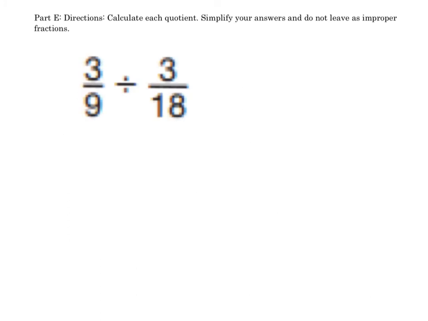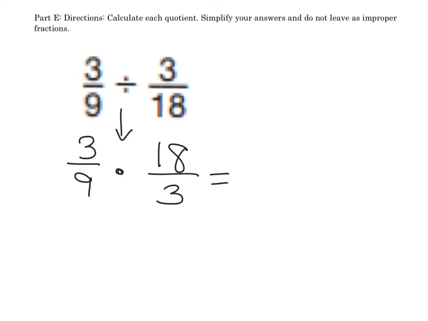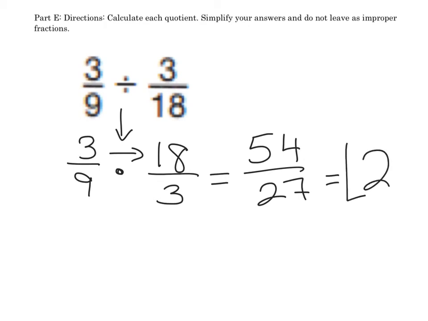Okay, now division. Division we talked about. We learned that if we multiply by the reciprocal, it's the same thing as dividing by the fraction. So we're going to rewrite this. Copy this down, change this to multiplication, and we are going to do the reciprocal of 3/18 with this 18/3. You could cross simplify if you wanted to in this problem, but because several students are not, I'm going to go ahead and straight multiply across. So 3 times 18 is 54. 9 times 3 is 27. And then you should be able to see that 27 goes into 54 2 whole times.